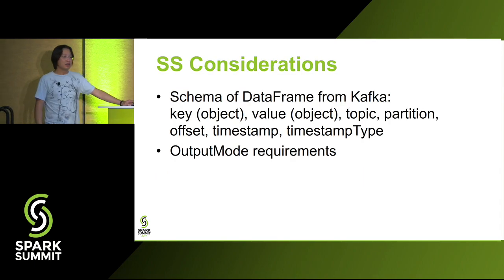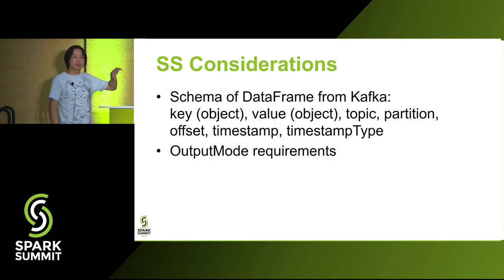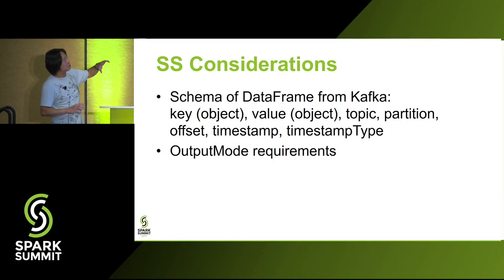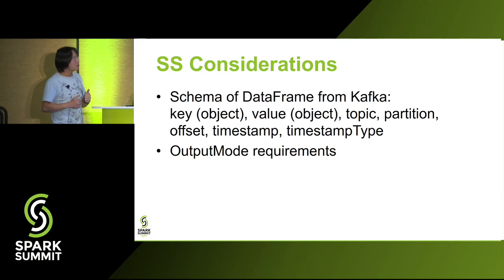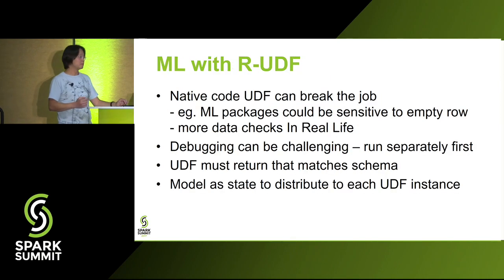And then a little bit of a structured streaming consideration. One thing, we sort of glanced through it in the really quick demo, but the data frame that gets returned from the data stream reader has this schema: key, value, topic, partition, offset, timestamp, and so on and so forth. But the key and value fields are in the object type, so you need to make sure that you convert it into the right type before processing, like what we did. The other thing here is what we talked about already, the output mode requirement. Do you know what is the granularity of data that you need? What is the aggregation level that you can work with? You need to think it through before you start.